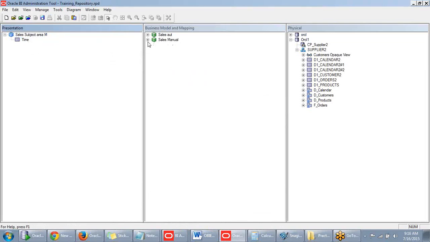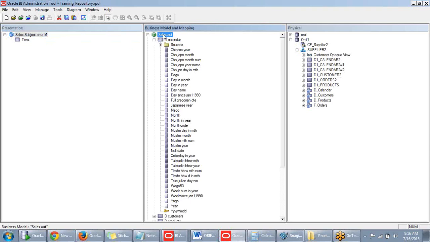As I have already told you, multiple subject areas can be built from a single business model. If we pull any component from the other business model to this subject area, it's not going to accept. See, there is a blocked symbol over here.